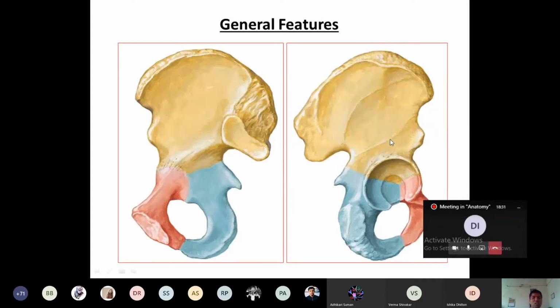So there are the three gluteal lines: posterior gluteal line, anterior gluteal line, and inferior gluteal line on the dorsum of the ilium. All right. So these three lines divide the dorsal surface of the ilium, or posterior surface of the ilium, or gluteal surface of the ilium, into the four parts. This is posterior part, and this is a part in between the posterior gluteal line and anterior gluteal line, and between the anterior gluteal line and inferior gluteal line there is another part, and between the inferior gluteal line and the acetabulum there is another part. Okay, so these parts provide attachment to the different muscles. What are the muscles attaching there? Later in the diagram I'll tell you.